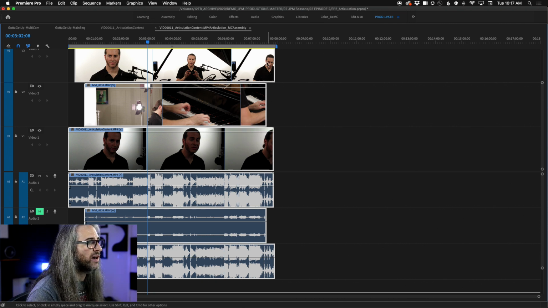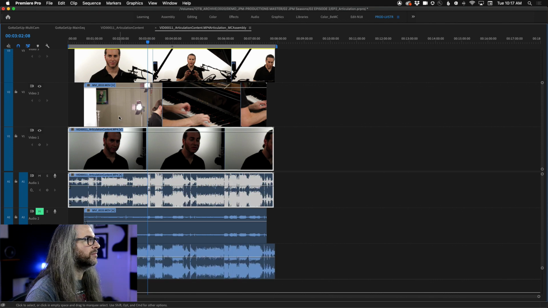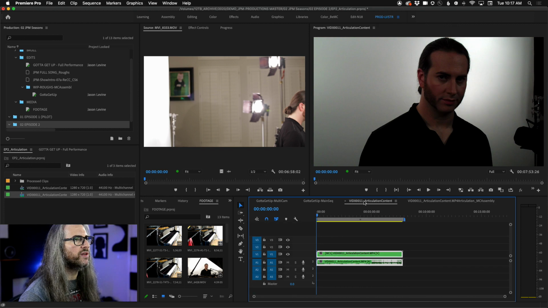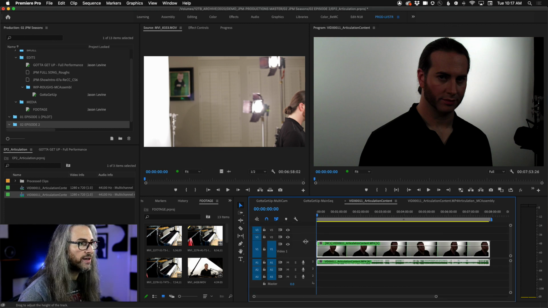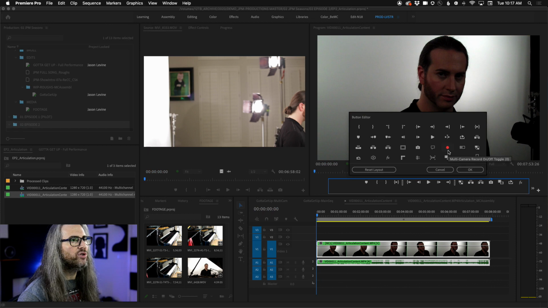Now, again, you can see the other cameras, which camera went the longest. Looks like this one here. All right. So this is the 5D cam, 7D cam, flip cam. All right. So let's see what we got here. So I'm going to go into the multicam nest. All right. And we're going to need to go into our multicam editor mode. So I need to actually enable that button. So that's this one here.